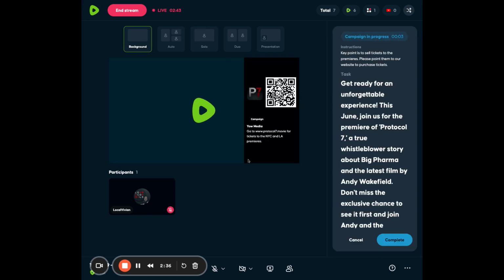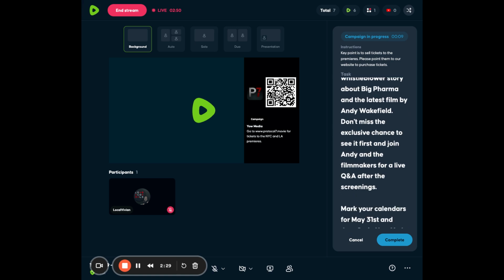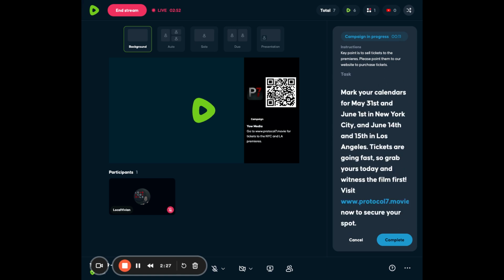This will populate a campaign across my Rumble Studio screen. And then here it gives me a full view of my script that I can easily read through. When I finished reading through my script, I can select Complete to send this over and have it appear in the history dashboard of my campaigns page.